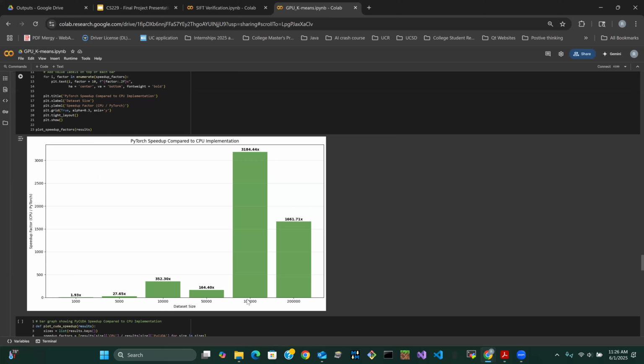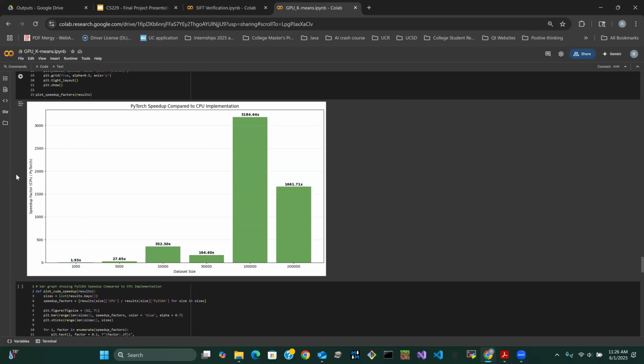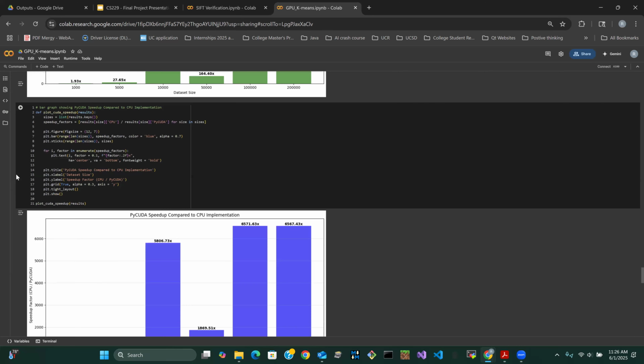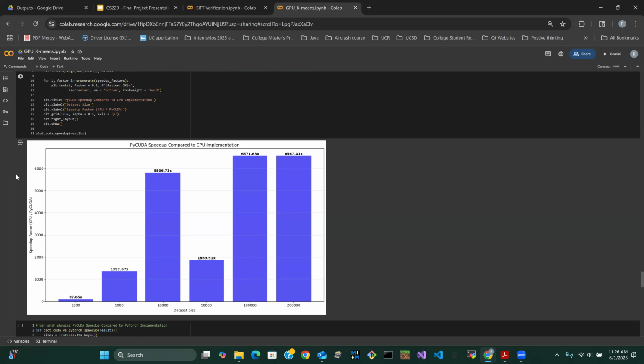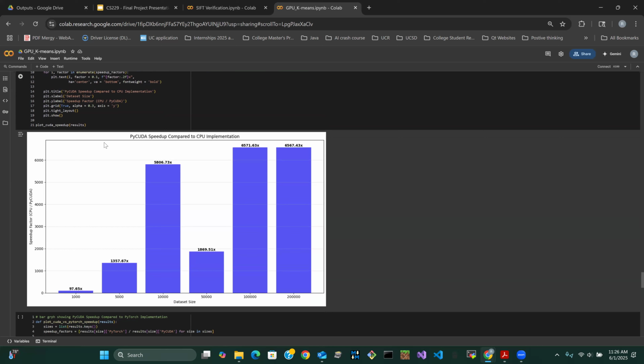But as you go on to larger datasets, such as 100,000, it's faster by around 3,200x, which is really big. Going down to the PyCUDA versus the CPU, the PyCUDA and PyTorch are both GPU versions, so they will result in similar outcomes.